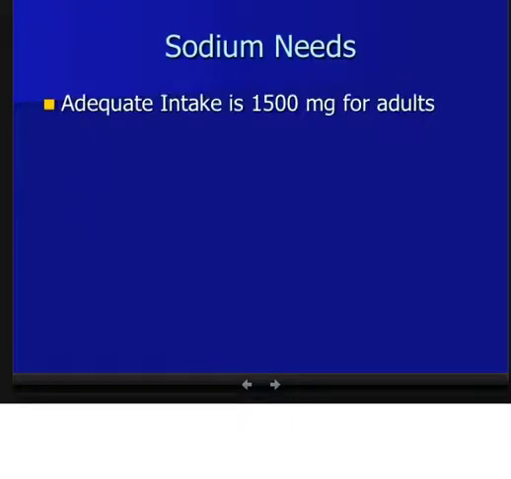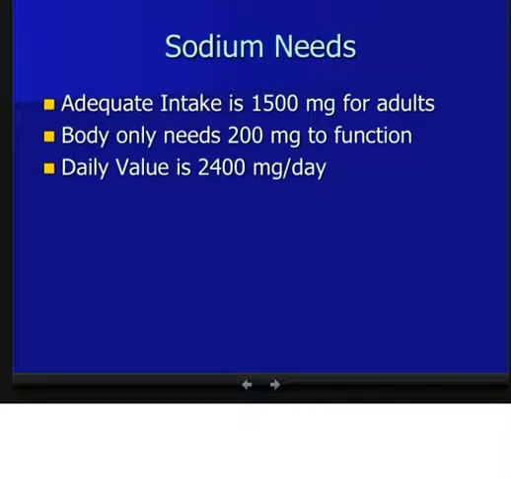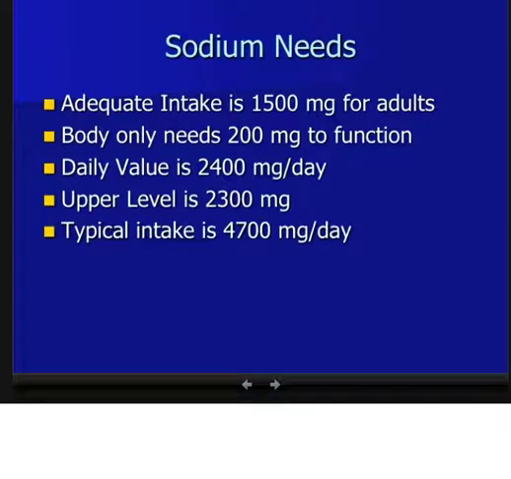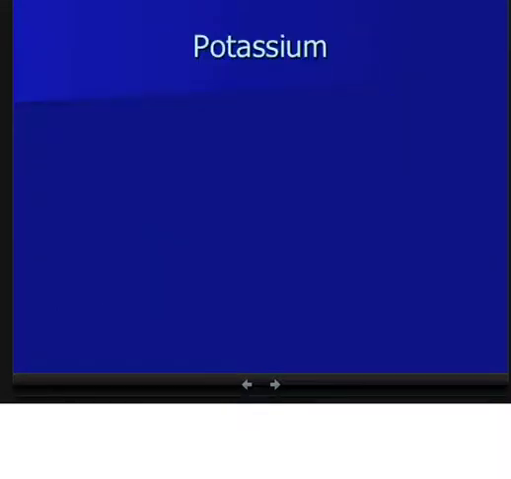Okay, what are our sodium needs? Our AI is about 1.5 grams per adult. The body needs only 0.2 grams to function. Our daily value is 2.4 grams a day, and our upper level is 2.3 grams a day. Typical intake is almost double that, so sodium-sensitive individuals should restrict their intake.